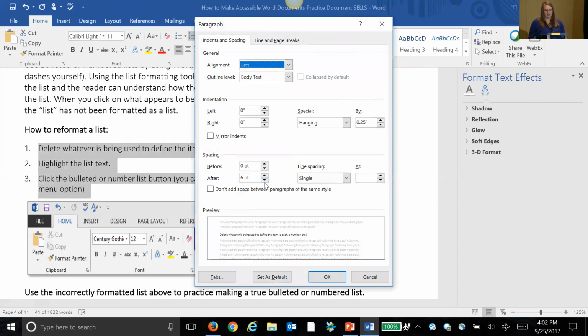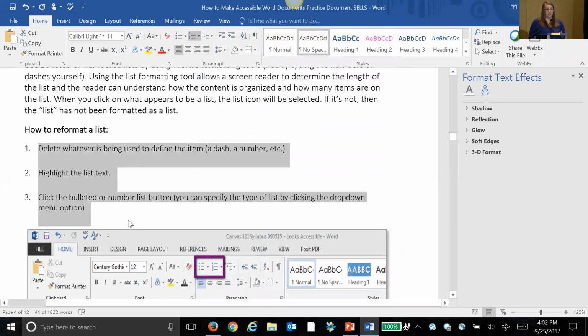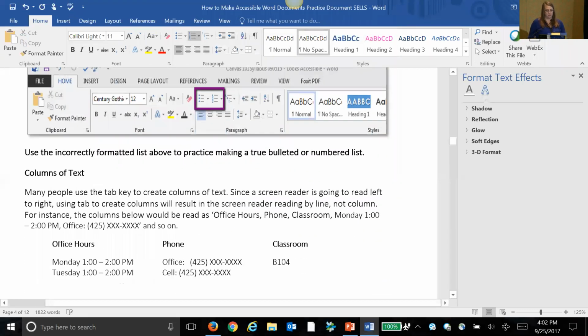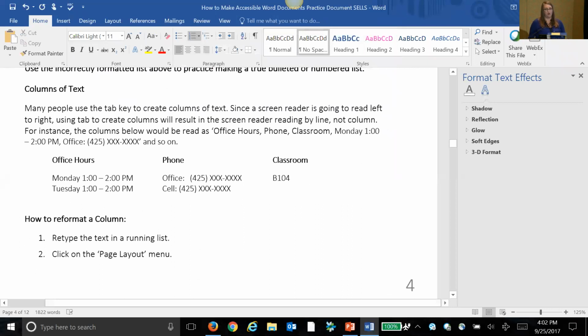If you want to space it, don't go in and put extra line breaks in yourself. You don't need to hit the enter bar. Come in here, leave it all highlighted. I'm going to do something obvious on here so you can see it really move. Not that you would space it that far apart, but I just spaced that super easy, super fast. Okay. All right. Columns are a whole tricky thing.